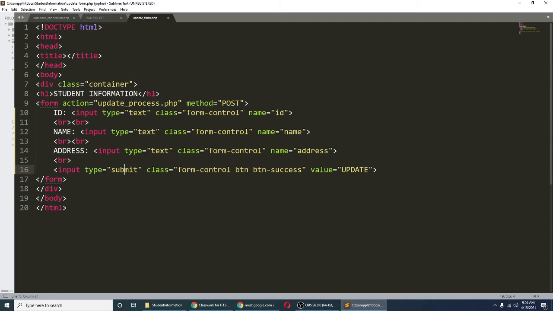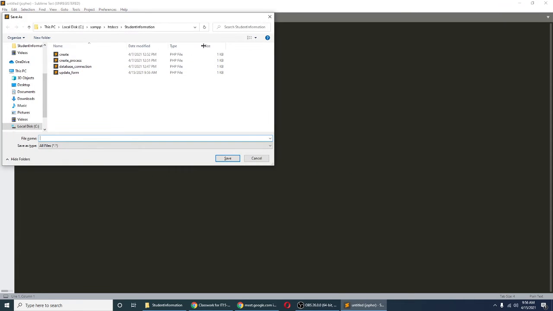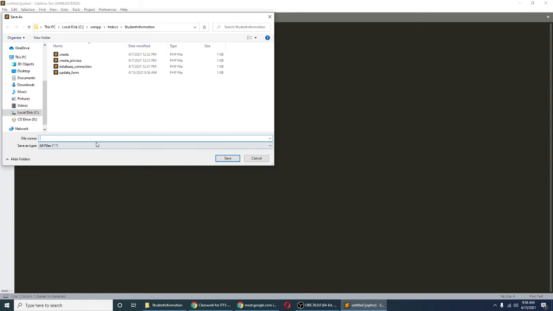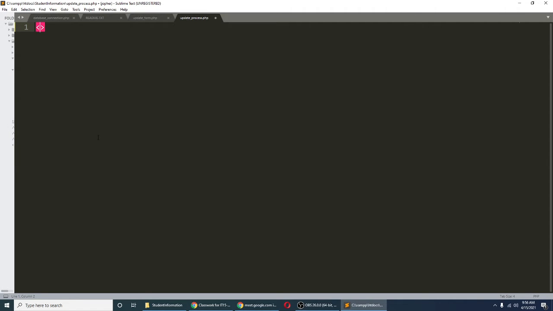Okay, so meaning we need to have another file. Save. Our file name should be update_process.php. Save. update_process.php.